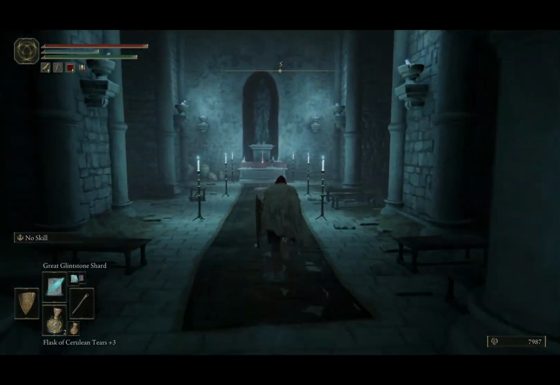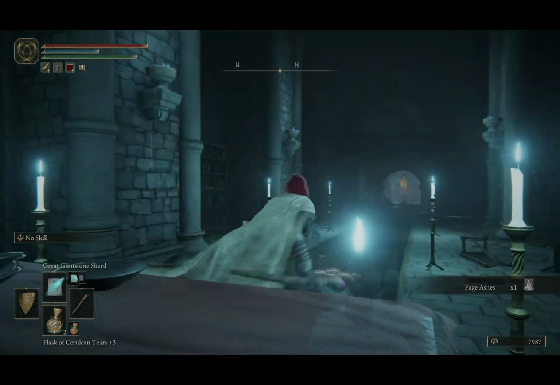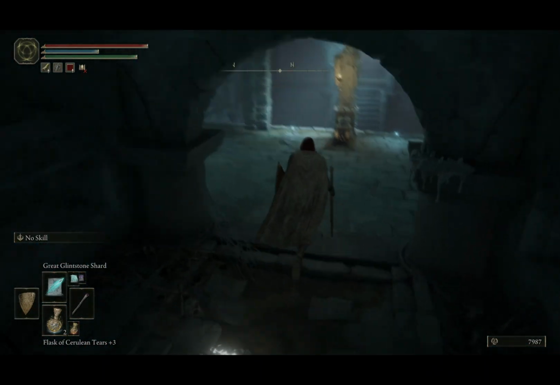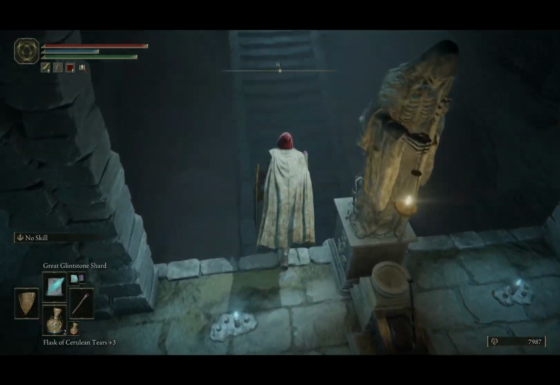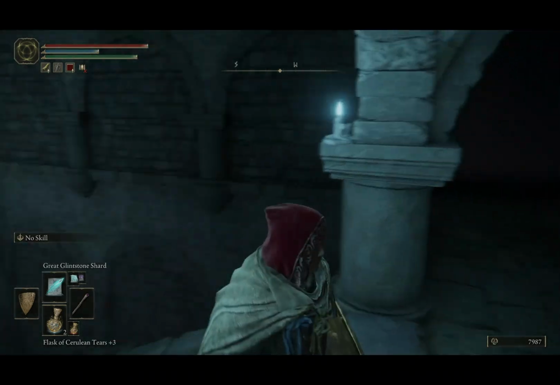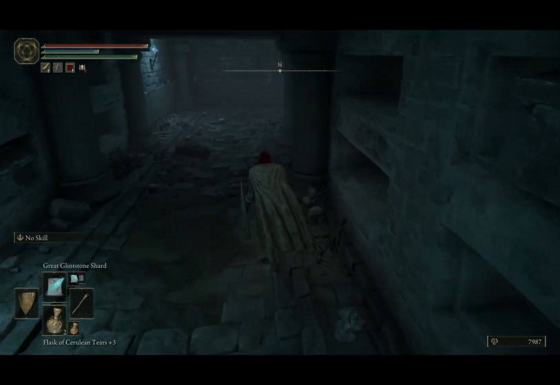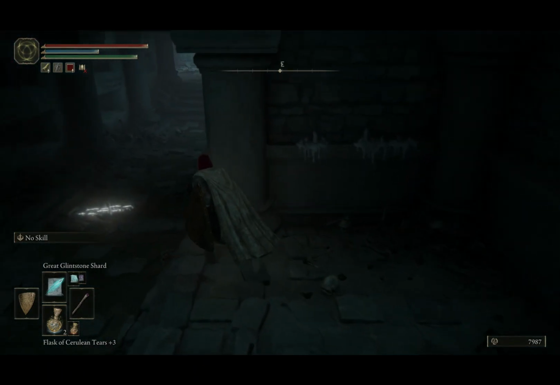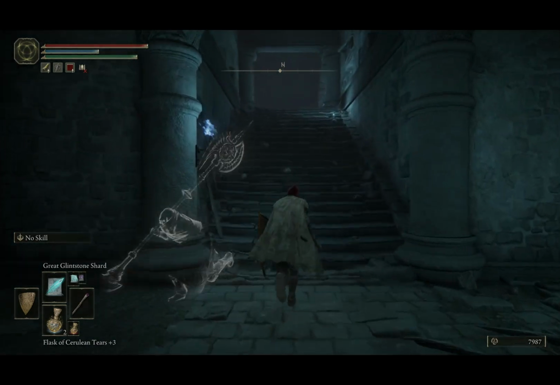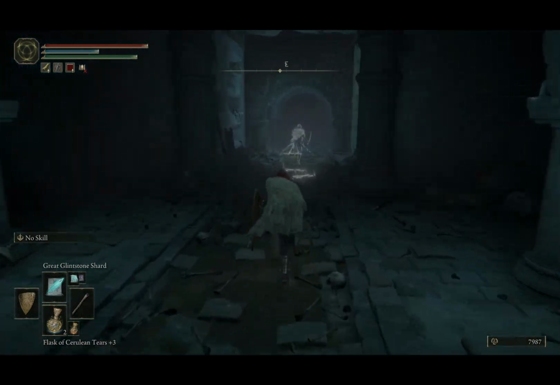Just for completion's sake, let's see what he was guarding up there. Page Ashes. So maybe you want that, maybe you don't. The rewards for that situation are basically worth whatever you think it's worth. If you think that's worth something, then go for it. If that doesn't seem worthwhile to you, to me, I already know what I want to use for my ashes, and the page is a part of that picture. But you might want to experiment some.